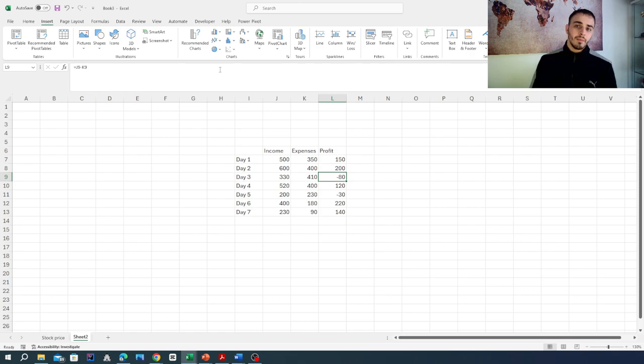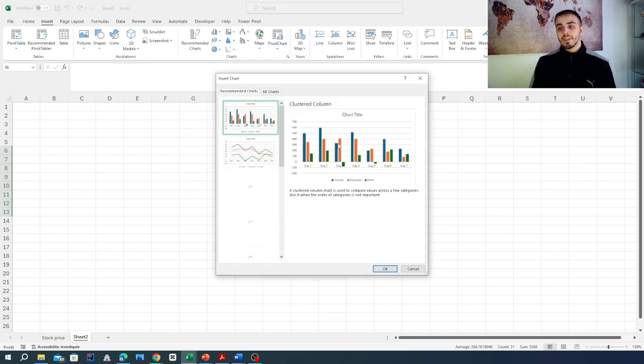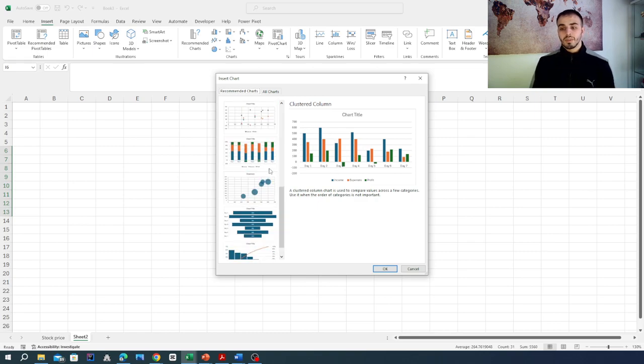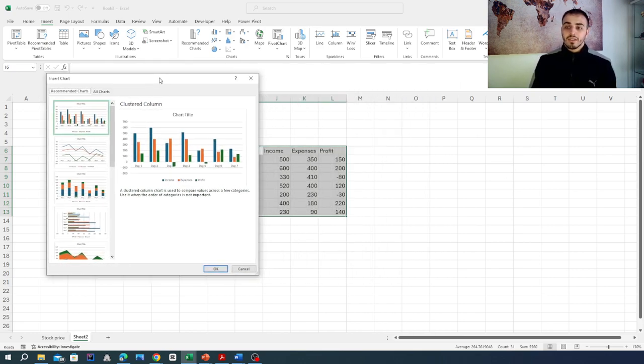To be able to create a chart, very simple, you will have to select the data that you want to work with. Once again, here I'm having a small database, but you can do it with a way larger database. Once it's all done, you simply click on the button recommended chart. You will have all the recommended charts generated. Those are the charts that make the most sense for your data. In our case here, the best recommended chart, as I said, will be a columns or a bar chart, which would be this one.